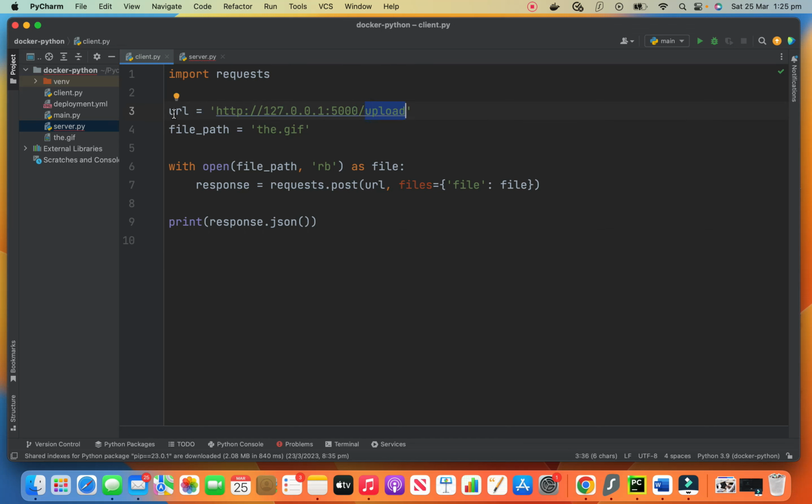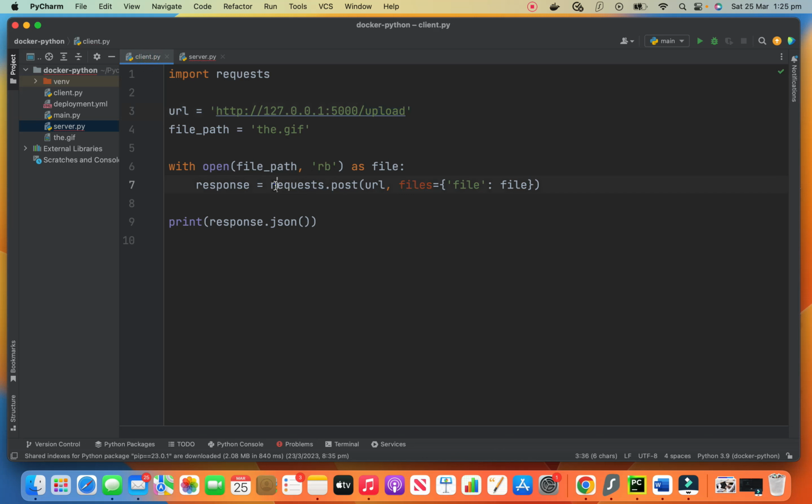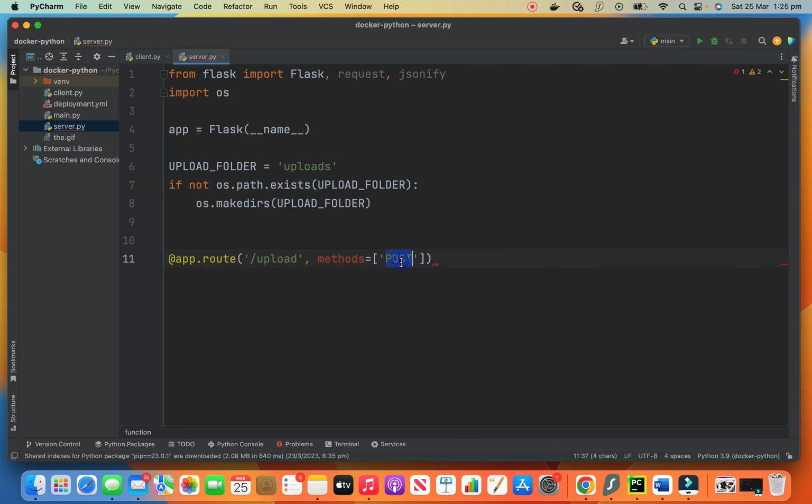In the client, we are sending the request to this path, this upload, and here we are listening to that upload. What is our method? Our method is post. Why is the method post? Because here we are creating a post request. So here we are sending on post.